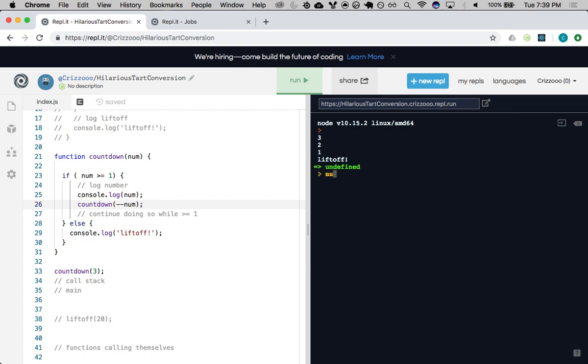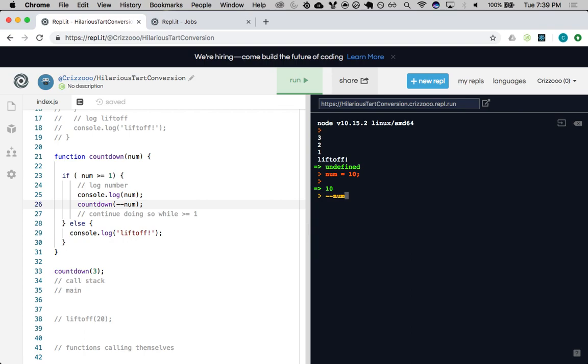Why is it minus minus in front of num instead of after? Yes. So we've seen minus minus num, and we've seen num minus minus. We've seen plus plus num and num plus plus. They both will increment a variable. Now this isn't too important. It's going to come down to if you know it or not and how you're going to use it.